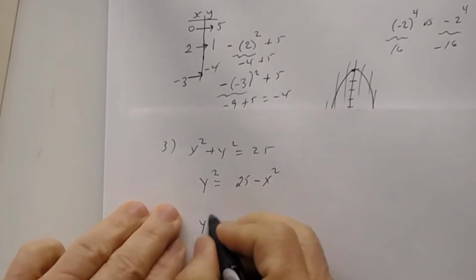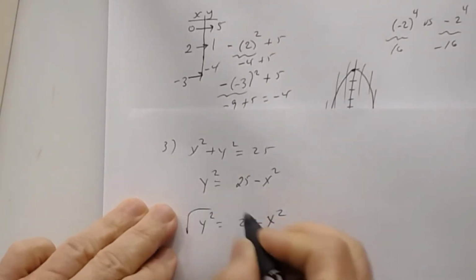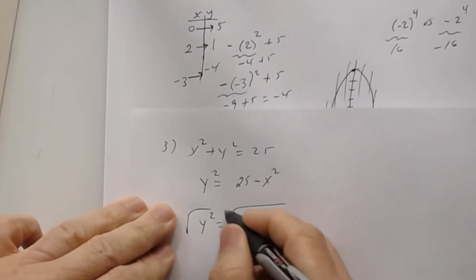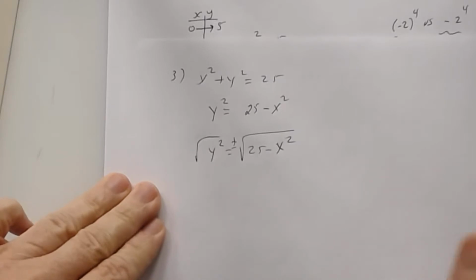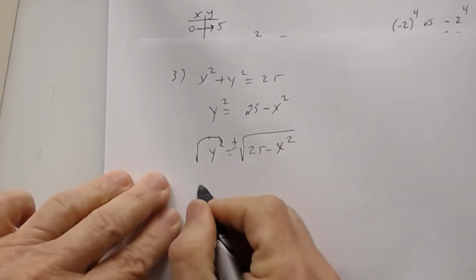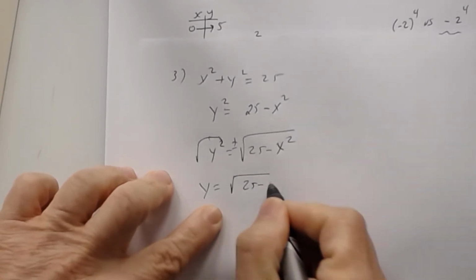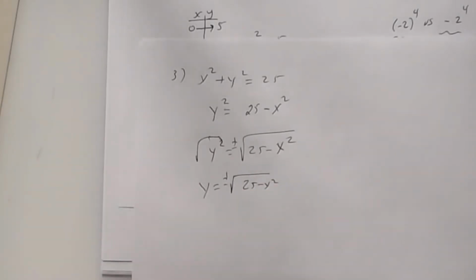But when I take the square root of both sides, what else do I need? Plus or minus. Now, listen carefully to this. So this says that y equals a positive square root of 25 minus x squared and a what? Negative. Right away, you can tell me, does x squared plus y squared equal to 25 define y as a function of x? No. Because when I get y by itself, there's a positive square root and a what? Negative. So there are going to be many instances where, whatever x value I pick, there's going to be how many y values? Two.